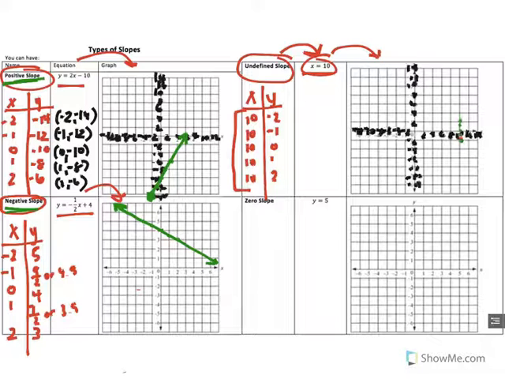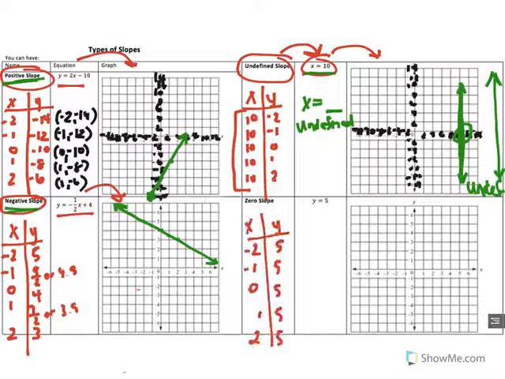So let's graph these points. I plot the points and I get a line like this. So as you can see, the x value, where x is 10 right here, is the same for every point on the line. So every time we see an equation where x equals a number, we call this slope undefined. And anytime we graph a line and it's straight up and down, we call it undefined.